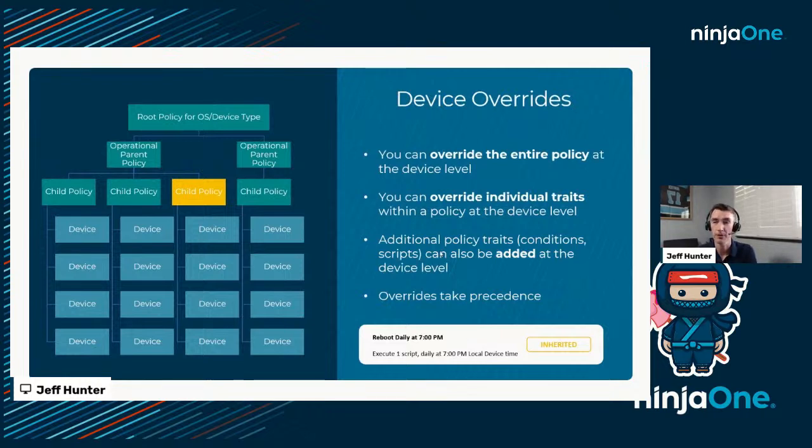Now, I've been talking primarily in terms of enabling or disabling as an override, but you can also modify as an override. If you just want to tweak a setting, not just enable or disable it, but actually tweak the threshold that you're triggering a CPU alert off of, for example, or low disk space or any number of other conditions, you can make those modifications too, and that also counts as an override. Beyond that, you can also add additional conditions and scripts that don't exist further upstream in the parent policies. That can be another way to have something added in a child policy, to give you the flexibility you need to manage devices.